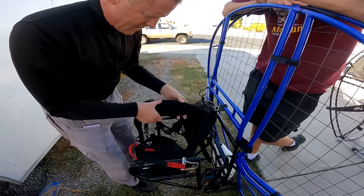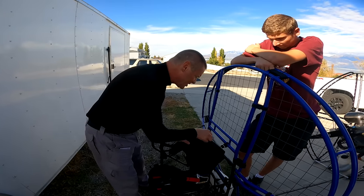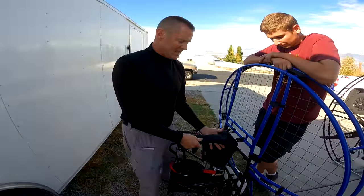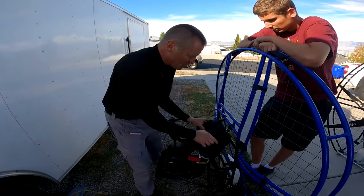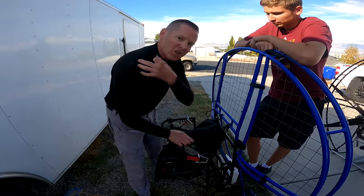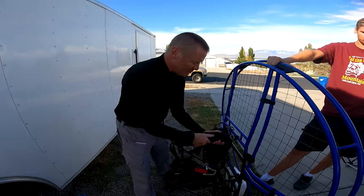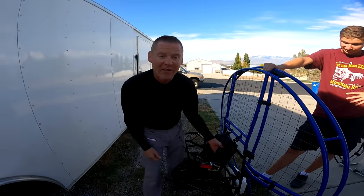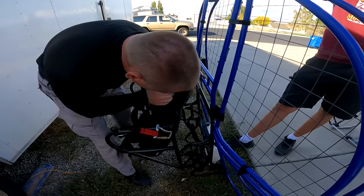There's a big chunk of foam in the harness — they don't understand what happens when you weight shift. The slip buckle isn't even used correctly. Padding adds zero comfort and actually makes it worse — your whole flight you're trying to weight shift, and for that you need a supple harness right there. With this big chunk of foam, you've got a heavy stiff thing ramming into your neck when you're trying to weight shift and throw your weight around. That's one of those absolute no-nos.